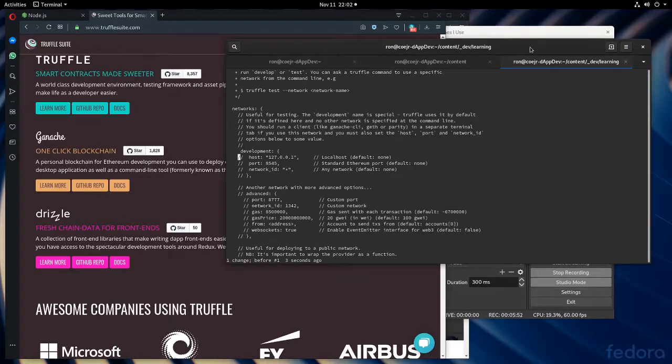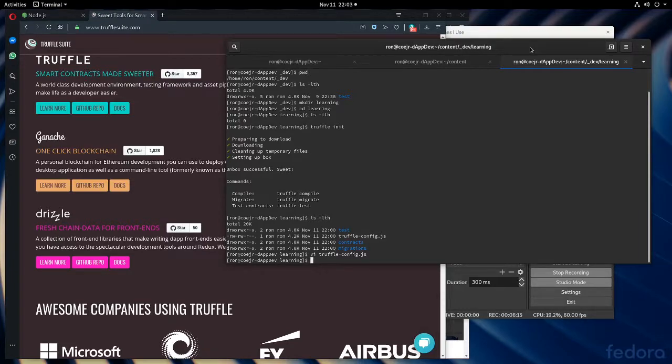Let's go ahead and do that. And that'll put that in place. I know Ganache is going to start up on port 7545, so we'll go ahead and make that so. And for right now, that's all I need to do to this file. I'm going to go ahead and save that.